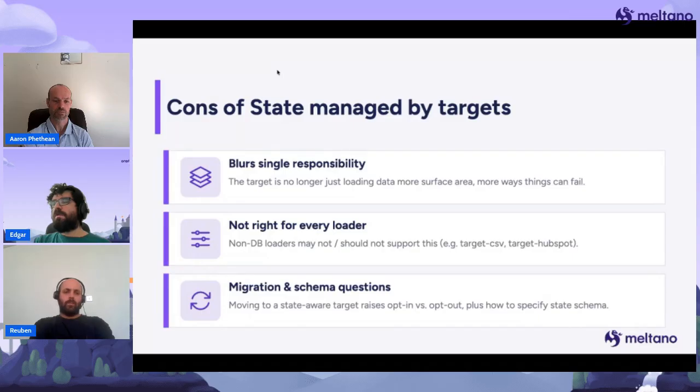Maybe there are others. Reuben, can you think of any others? I think one of the main motivations for moving the state into the customer data warehouse is that they then own that data, rather than the Postgres database for every workspace being provisioned by us and currently inaccessible to the customer. And so we bear the responsibility of making sure that that state database is available at all times. And hypothetically, if things were to go very wrong and we lose access to those databases, that state is gone.